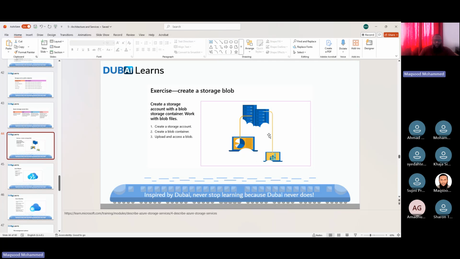Shall we create a storage account? Yes, you'll create a storage account. All right. Let's go back to my other screen. Okay, we can do that here.